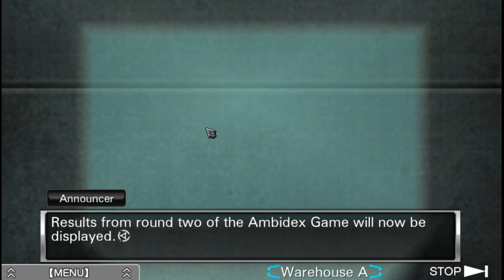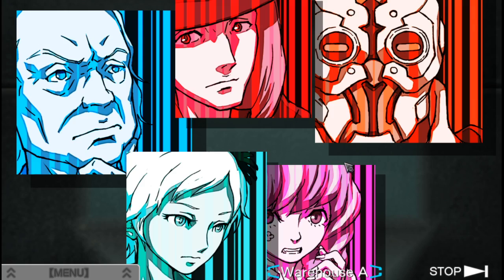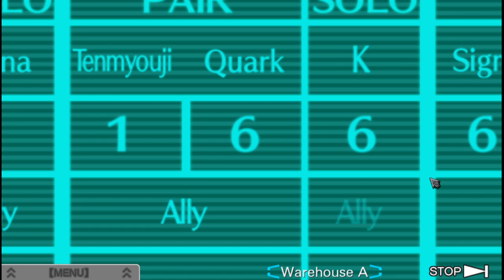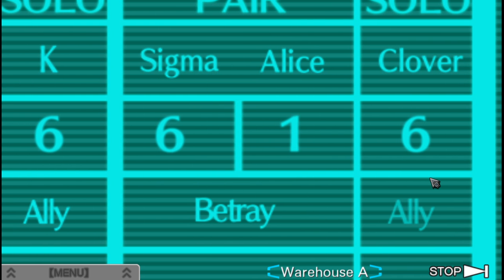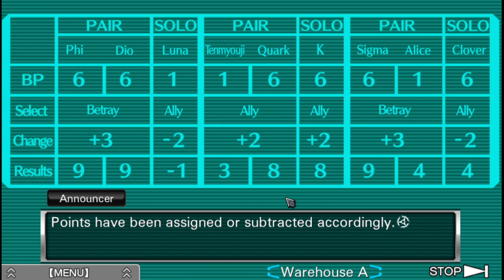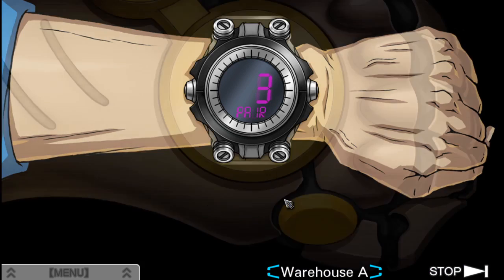I feel like a dick. Results from round 2 of the Ambidex game will now be displayed. See, when I play a game, I really don't like to be a dick and like lie to people. It just makes me feel really guilty. Please direct your attention to the results screen. Damn. 999. Points have been assigned or subtracted accordingly. Please check your bracelets to see your updated bracelet points.